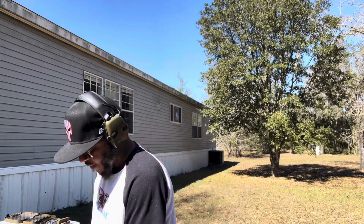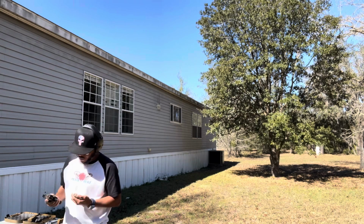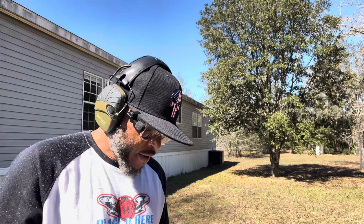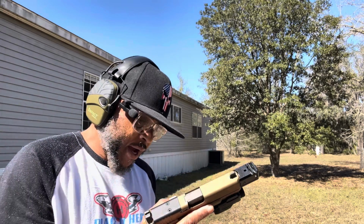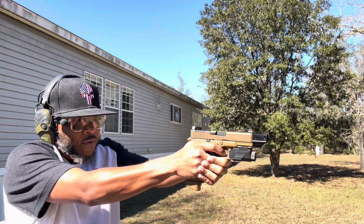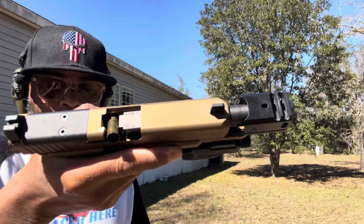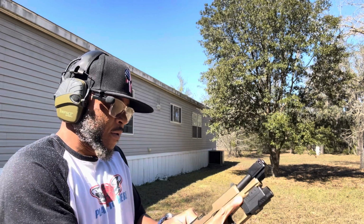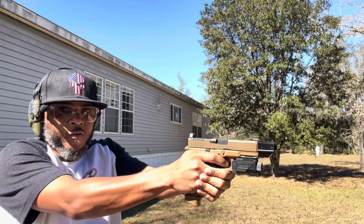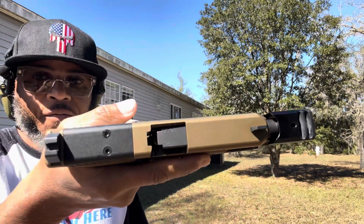Let me go ahead and try the 147 grain, which is the last one that I have, the heavier grain ammunition. And let's see, with the bullet being heavier, if it cycles properly with the original guide rod. Stovepipe. Let me try it again. Failure to feed.